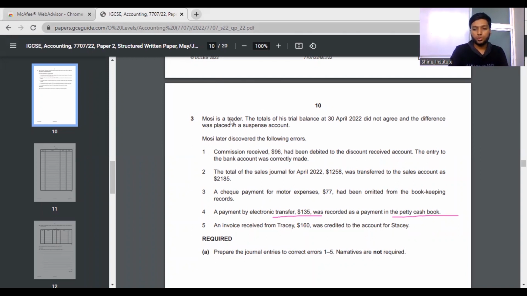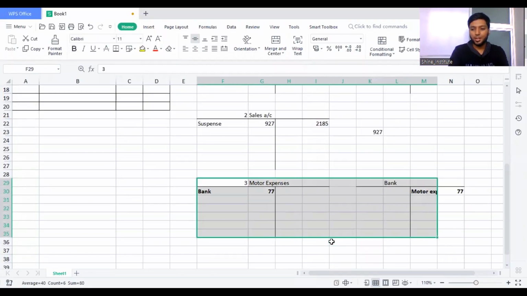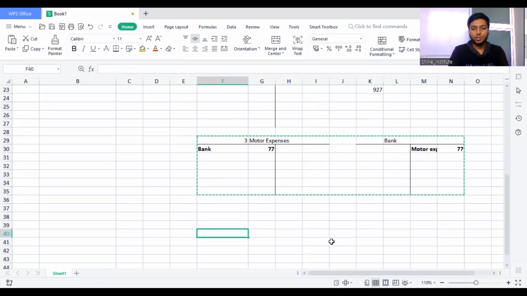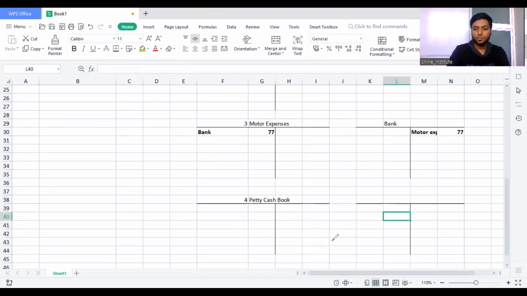So I'm going to move on to the fourth mistake they have made to show you guys. Again, I'm saying that this is not important to draw, but it's always better to draw, because in exams, if you make any mistakes, you will have a rough paper, so in that you can correct it. Petty cash book. Question number 4, and here we have bank. So now they have recorded on the credit side 135. So this is completely wrong. I'm going to remove 135 on the debit side, saying bank. And on the bank, I will record it on the credit side, saying petty cash, 135. Super easy, right, guys?